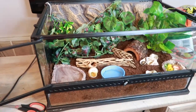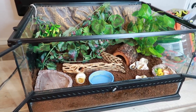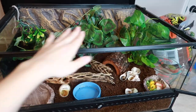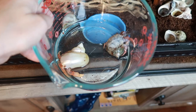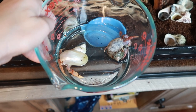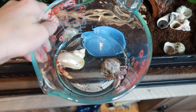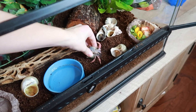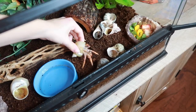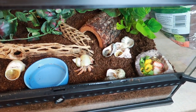I absolutely love it. I am so grateful to finally have a front opening ExoTerra - you guys do not even know. This is a 24 by 18 by 12 inches tall, the equivalent of about a 20 gallon. Here are the babies - I'm sure they are so ready to get out and get climbing. I know they are ready to explore, so we're going to go on and put them in there now. There's Gunner and there is SpongeBob. Have fun exploring, babies.